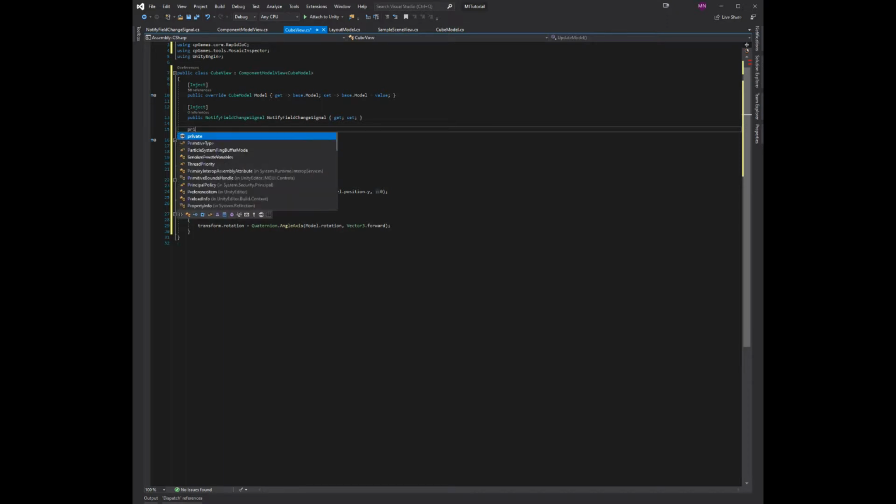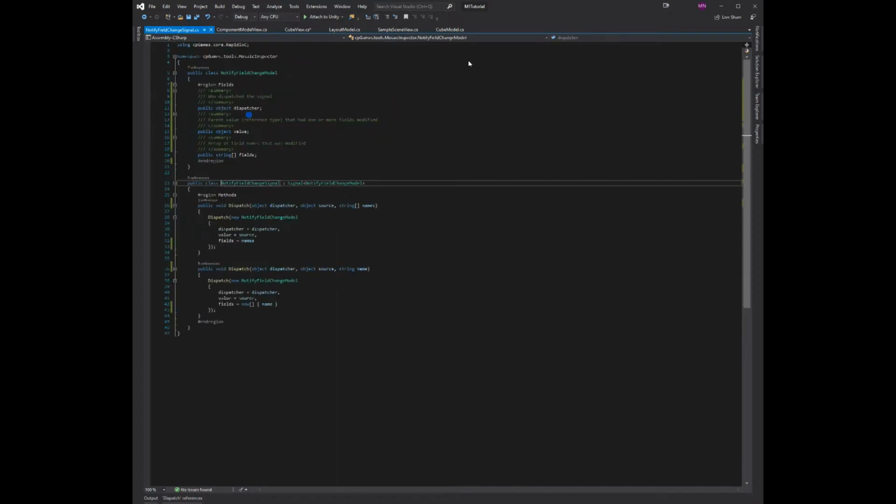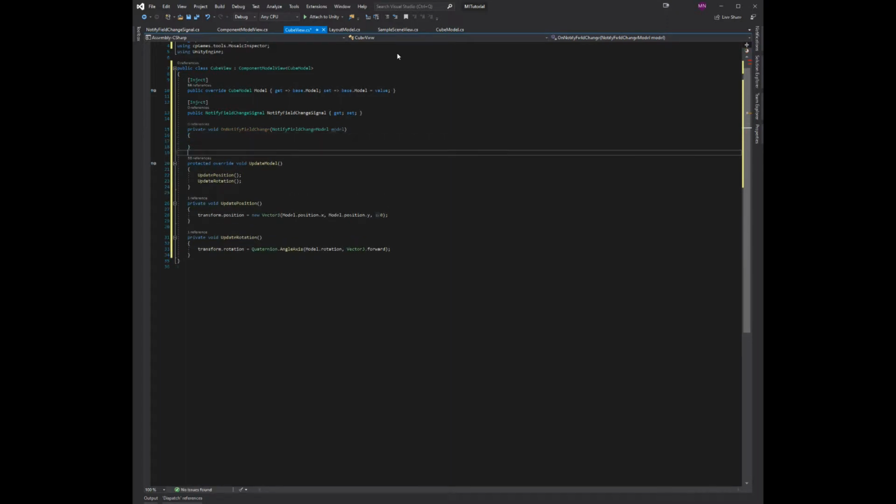So if we create a function called on notify field change, and we specify the parameter type that is the same as passed by notify field change signal, which is notify field change model, and of course, it has to be void return type, this listener would be automatically connected to the notify field change signal.